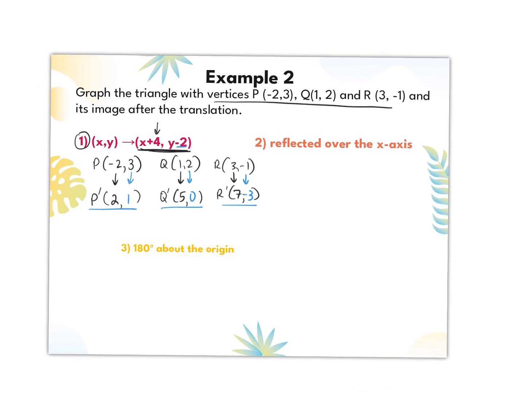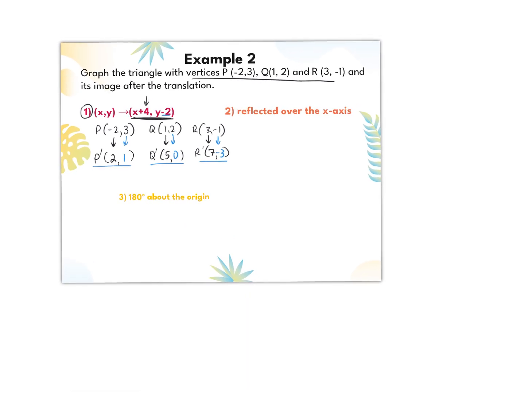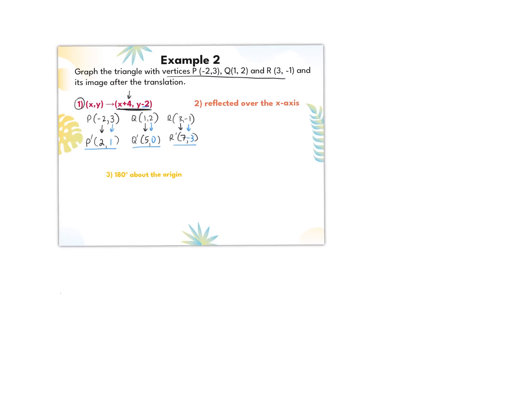So on your slides, I think you have another slide that happens to have a coordinate plane, or 3 coordinate planes, to graph these. I don't have that here, so I am just going to have to graph this on my own. Okay, so let me see if I have a template or something that I can use here. I think there's somewhere where I can get a gridded page, but again, it's not a major deal. You're going to have your graph on the other page, and you're going to graph your original. Now I'm going to do my pre-image in blue, just like they did in the other one.